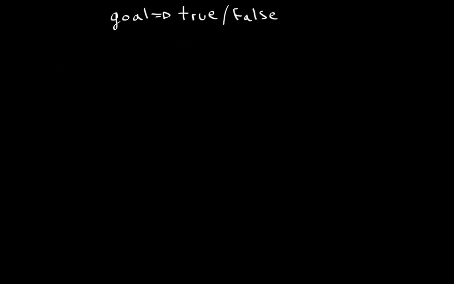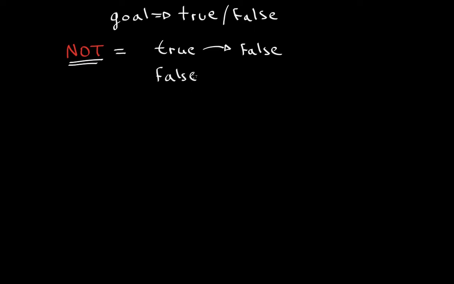So one of the first and most important logical words is "not." So what does this mean? Not just changes the truth value from true to false and false to true. So if something was originally true and you put a not, then it will change to false. And if you had something that was false, by putting a not you will convert it into true. Let me do an example. So let's say you had x is greater than three. In high school, thinking the old way, you might think of some number greater than or equal to three.